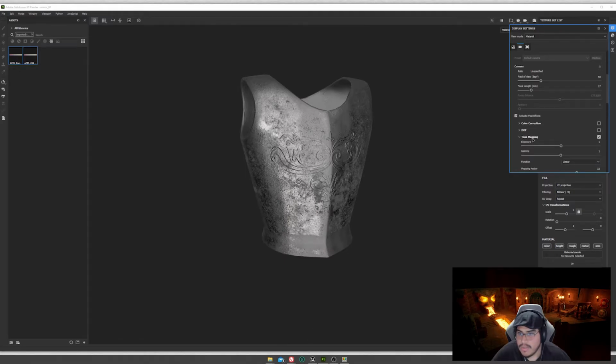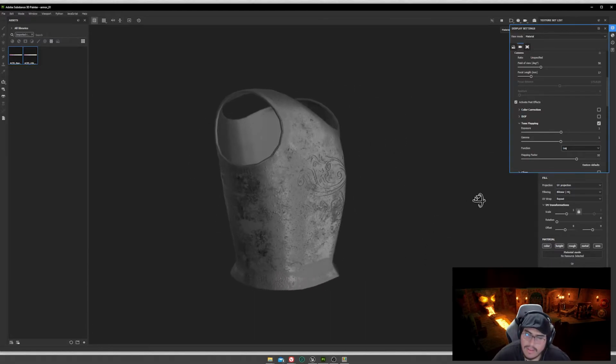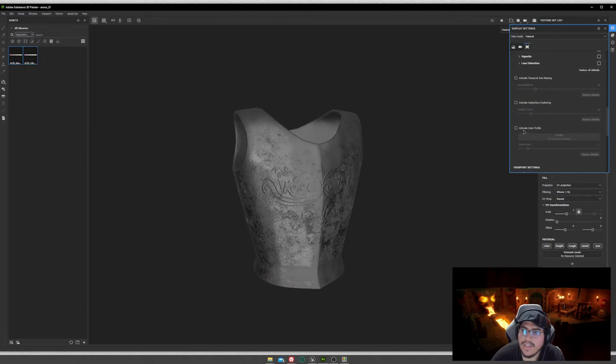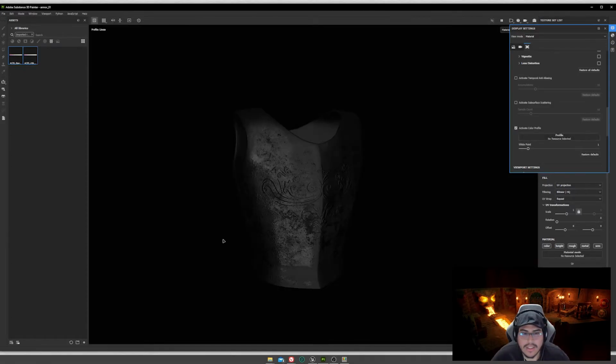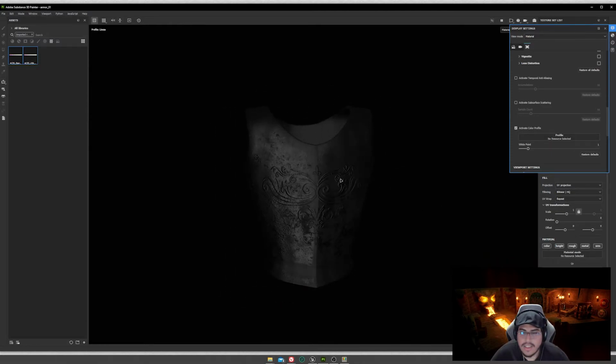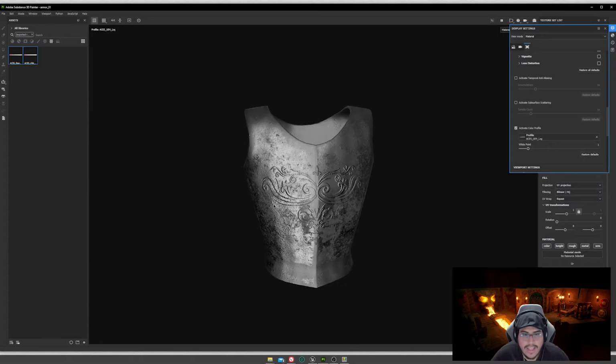You're going to activate tone mapping, and here in tone mapping and functions, you're going to change whatever you have here for LUT. You can see it's a little bit darker than before. Then the last step, you're going to go a little bit to the bottom. Here in activate color LUT profile, you are going to activate it, and then you can see it's dark. You can barely see the chest armor, but right here you're going to select the UE4, and that's it.